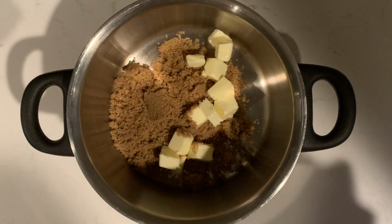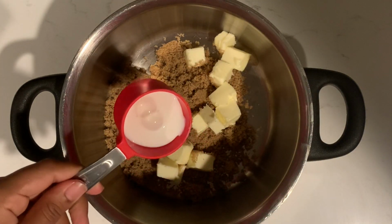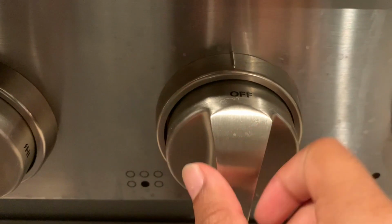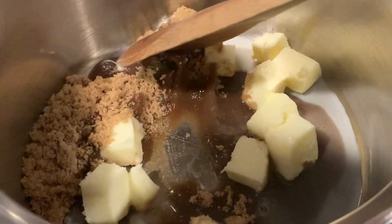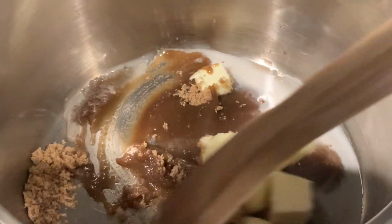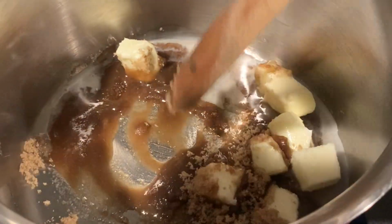In a medium-sized saucepan, add a half cup of brown sugar. Add 1/4 of a cup of cubed butter, and I use salted because this is salted caramel, but you can always use unsalted. Add in 1/8 of a cup or 2 tablespoons of milk. Put your saucepan on your stove and turn on the heat to low for about 2 minutes or until your brown sugar has dissolved into your butter, which should also be melted.